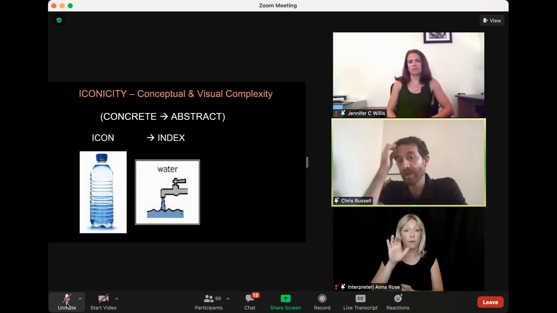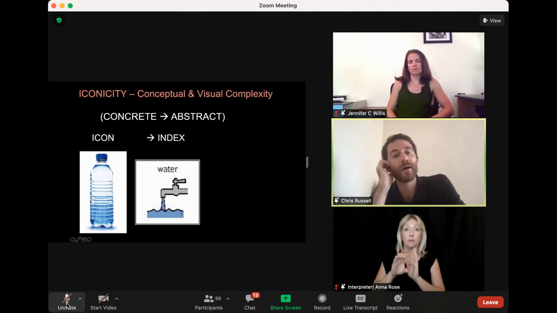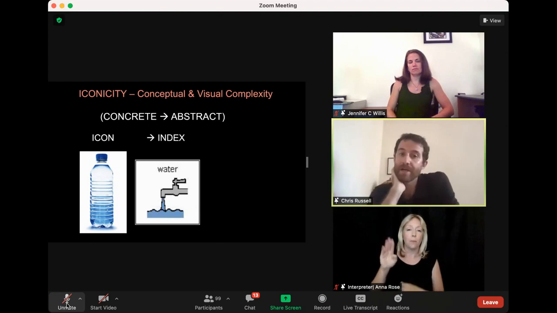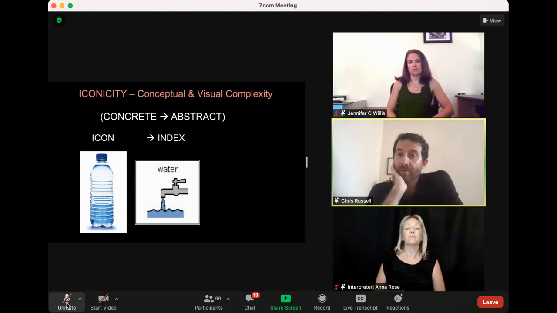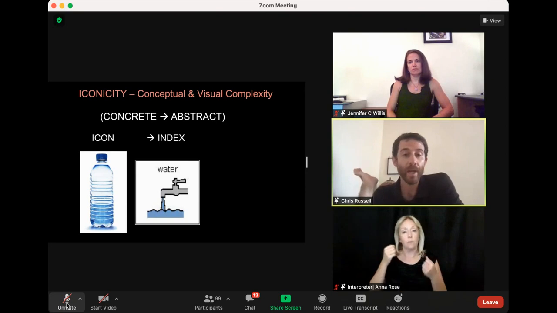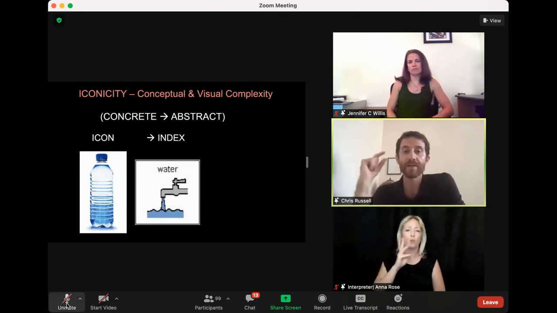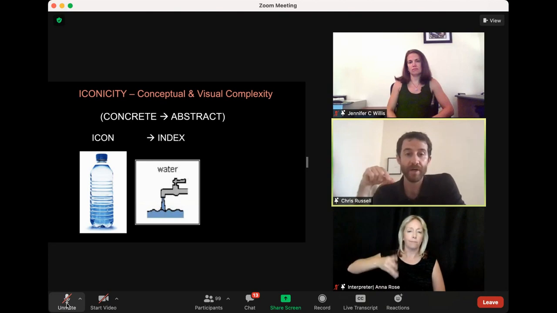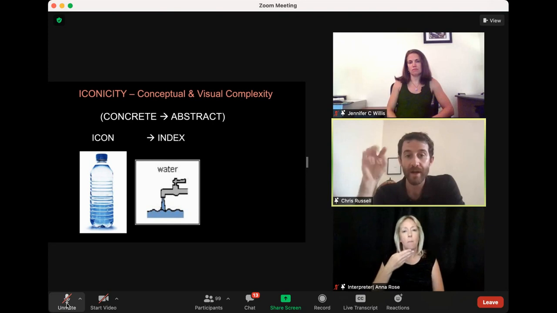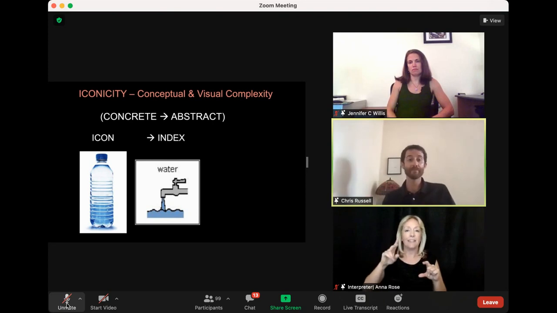So we're looking at the middle there of one of those classic Boardmaker, Mayer-Johnson symbols, or PECS, P-E-C-S symbols. And we can look at that if we're visual learners who have a big visual vocabulary. We can look at that and say, oh, I know why that's water, because even though it's a very simple cartoon line drawing, there's a faucet there, and I've seen faucets that look like that, so I can identify that that's a faucet.